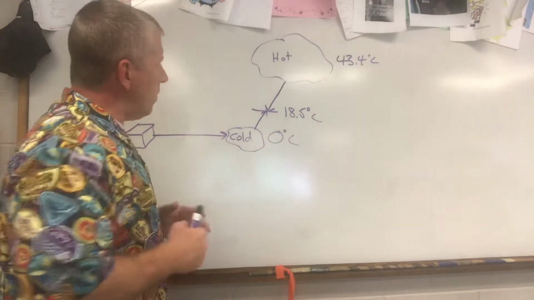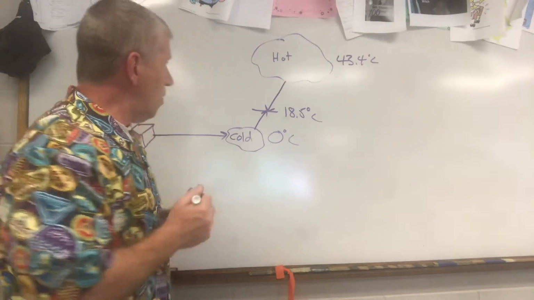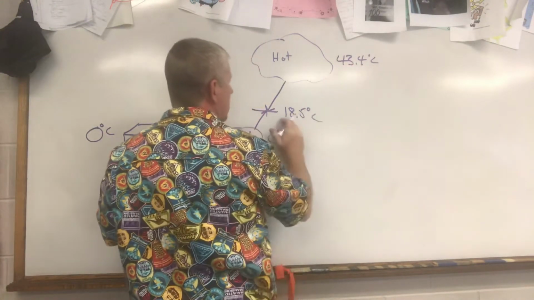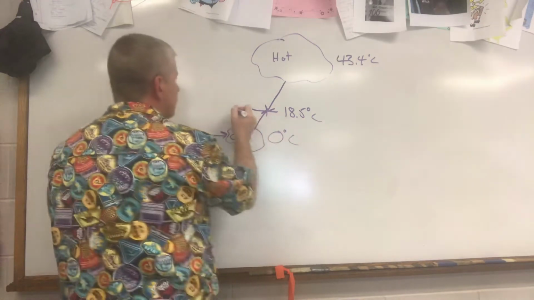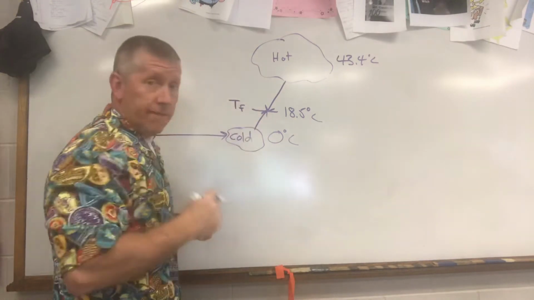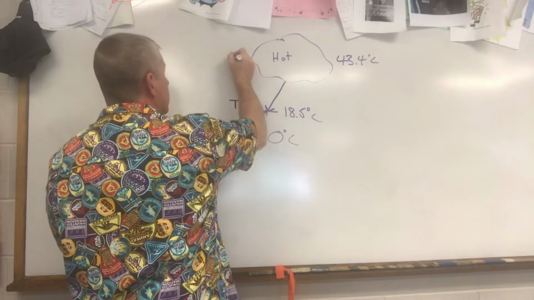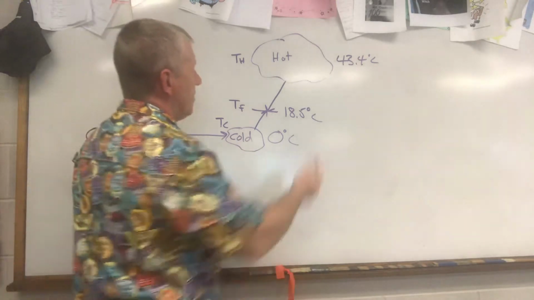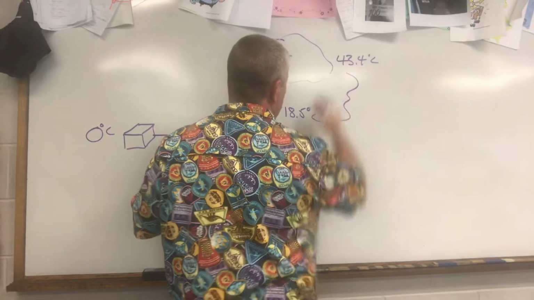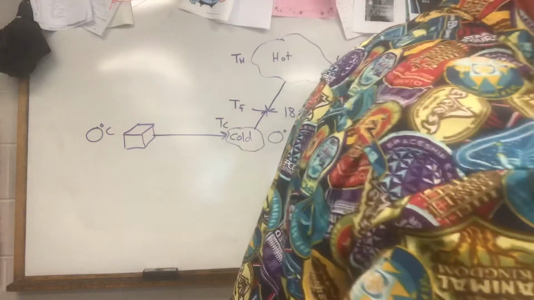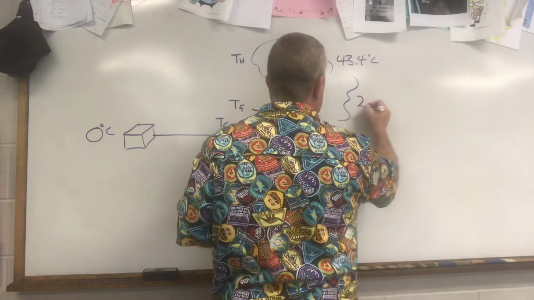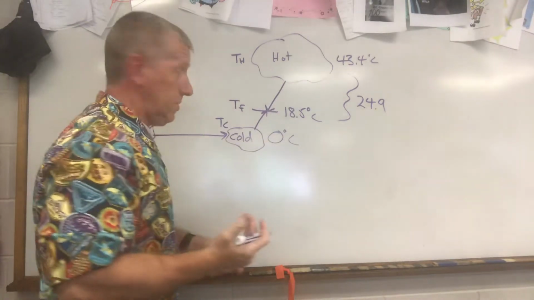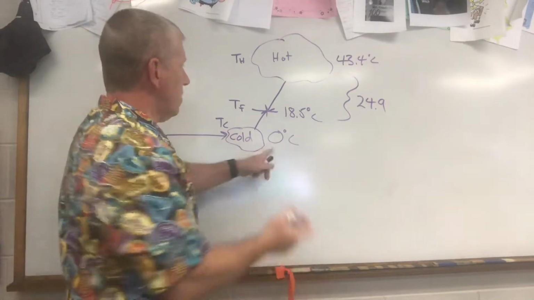All right, so this is where we get those numbers from. So let's go through it one more time. The temperature difference of the hot water was the 43.4 minus this, because this is the final temperature. I call it TF, the final temperature of both the hot water and the cold water. So subtract those two. We subtracted those two, and we came out with a difference of 24.9. And then we subtracted these two and got a difference of the cold water, which is just, of course, you're subtracting 0, so it's just the 18.5.